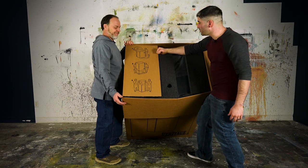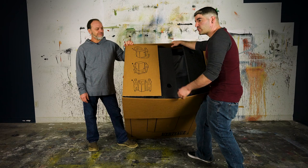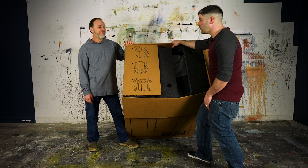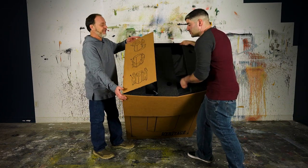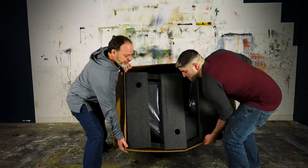So, as you can see on the front here, it does tell you how to unbox, essentially. So, always want to do this guy with two people. I imagine it's possible to flip it over and everything. Definitely doable, but you risk damaging the speaker, you risk damaging yourself by breaking your back. They're heavy. Yeah, always use two people. So, we're going to set this down on the back here.